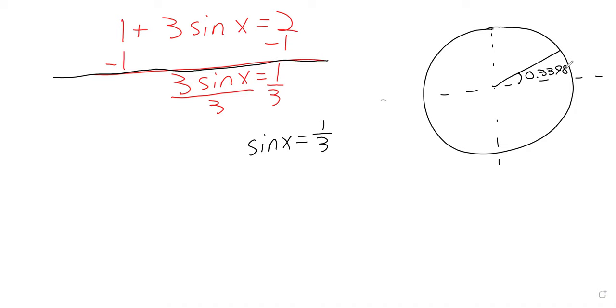And then we use reference angles. When you use reference angles, there's always a decision to be made of the second, third, and fourth quadrant. Which quadrant are we interested in? First is here, and we've already got the second. That's because we're looking for places where the sine is positive. In the third quadrant or the fourth quadrant, the sine will be negative.